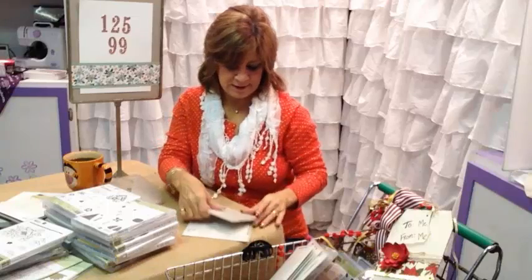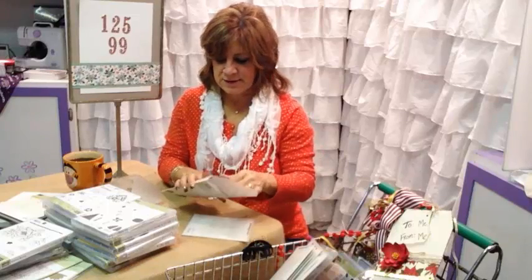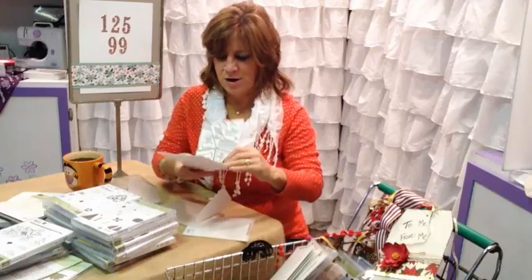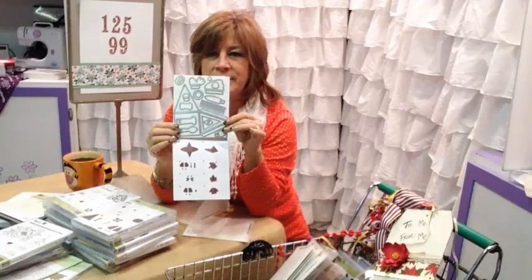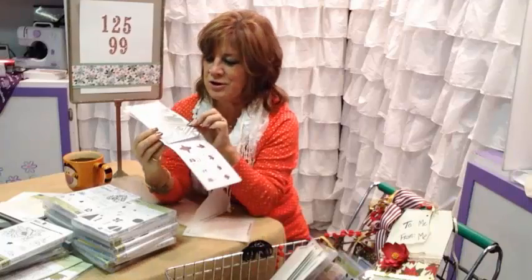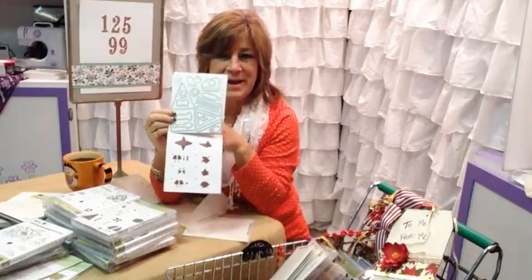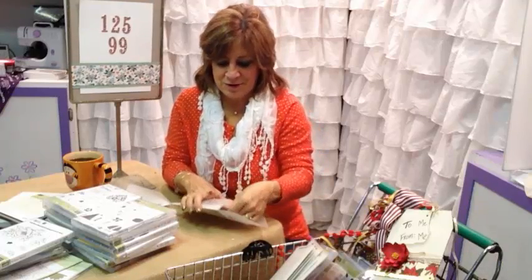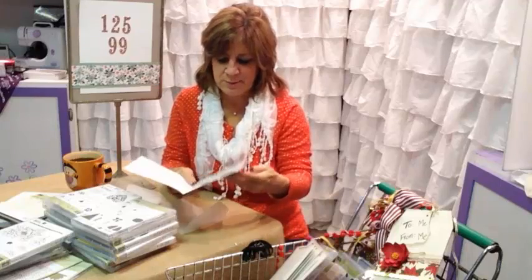Pyramid Pals, this is the one that I told you will make those awesome triangle boxes, and then has all of the elements. You can cut out all the little feet and noses and trunks to your heart's content. You don't have to cut by hand, so that's going to be lots of fun. I can't wait. I know I'm going to end up with a Pinterest board dedicated to that one alone, just because of all the things that are possible with it.